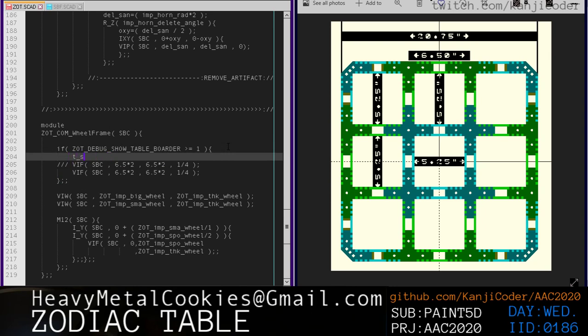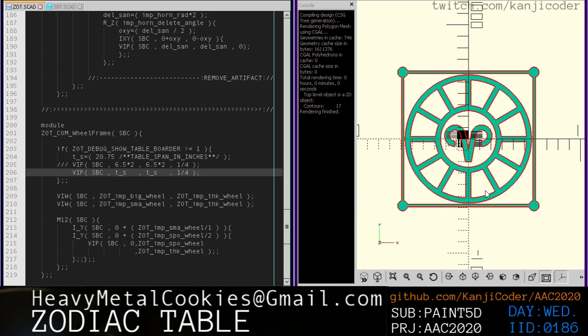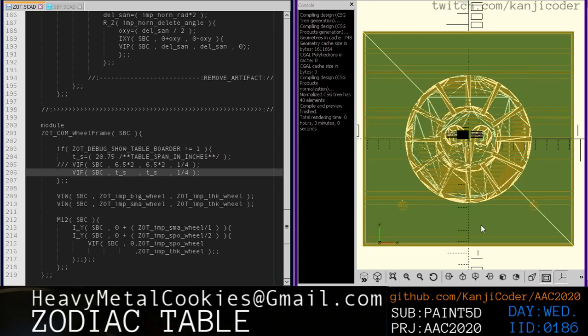Let's just say TS. 20 point table span in inches. And then we'll have to decide, is this acceptable to us? In terms of the size of this zodiac thing, and that actually makes sense, right?